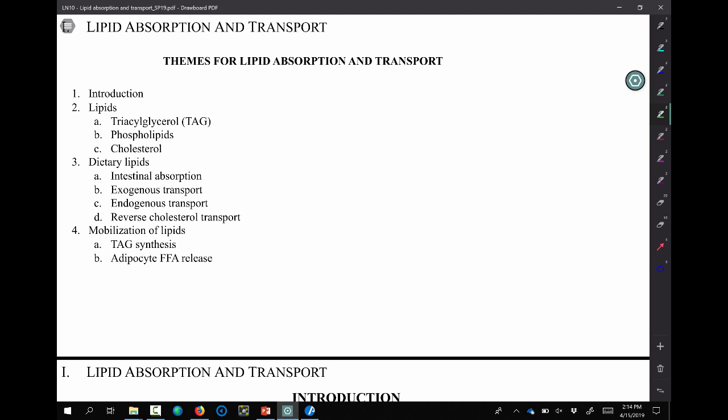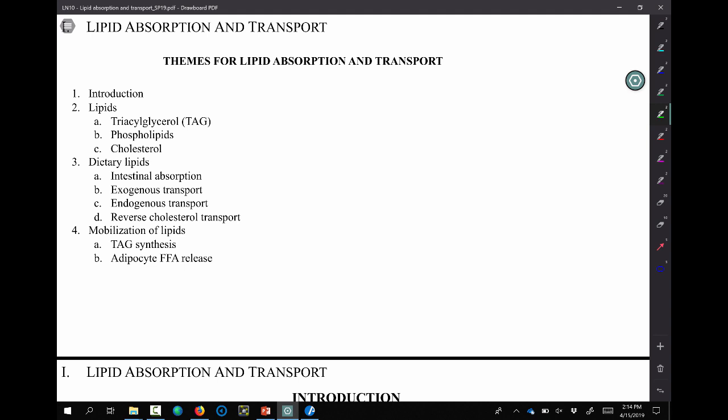There are going to be two different sets of lecture notes on lipid metabolism. This first one is an introductory lecture, an introduction to lipids generally speaking. Then we'll talk mostly about how lipids are transported through our body. There are some very intriguing challenges to overcome, because lipids are primarily hydrophobic, and they have to be transported in our bloodstream, which is primarily an aqueous environment.